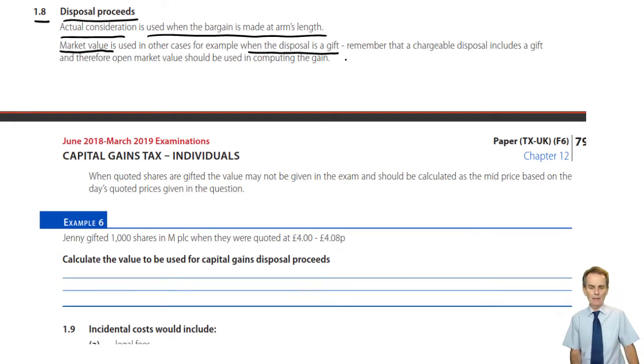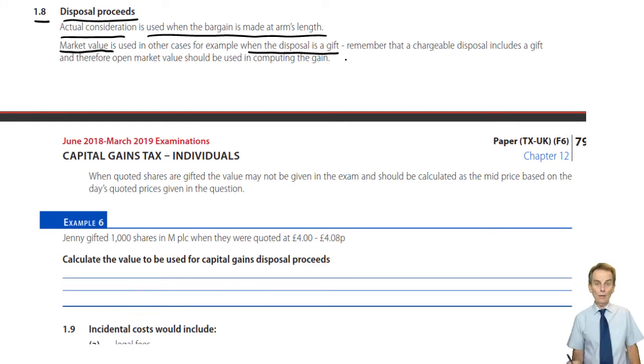Another name that might be given to that market value that exists at the date of death is the probate value. So again, you might be asked to deal with the disposal by a taxpayer of an asset. You know what it is now sold for, or if gifted, what its market value is, but you are told that it was not acquired by purchase, it was acquired by gift. And this individual had acquired it when somebody else gave it to them upon their death. And what they then quote is the probate value of the asset at that date. Just a fancy word for the market value at the date of death of the taxpayer. That, to the donee, to the beneficiary, becomes their base cost.